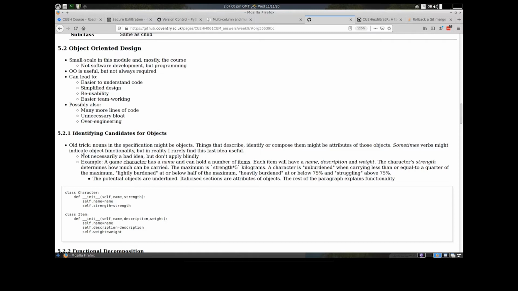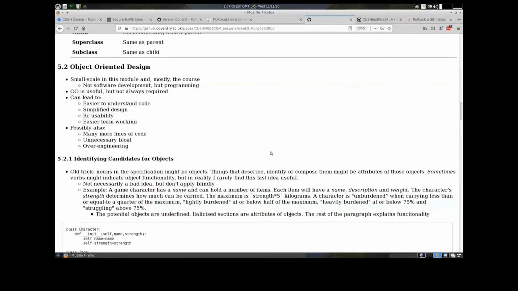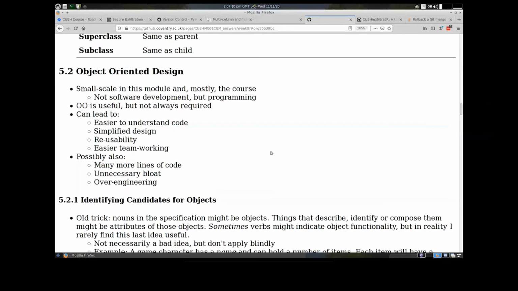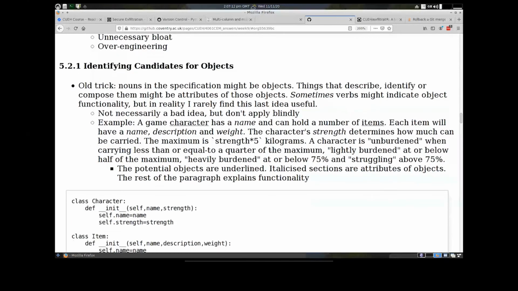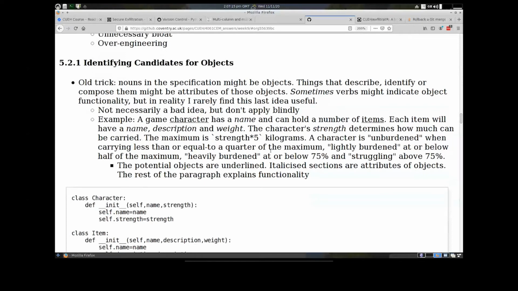And I'm going to show you an old trick that I do not want you to apply blindly. So when I was taught object-oriented programming, it was in the early days of OO, and I literally was asked to sit and, as an exercise, go through paragraphs of software specifications. So I did software engineering as my first degree.